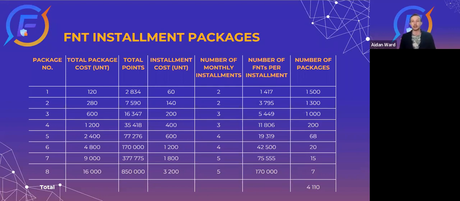So I'm just going to touch on a few, right? This goes from 120 units all the way up to 16,000. If your budget, and I know it is Christmas at the moment, is round about 60 units, then great, amazing. If you can squeeze out, say, 200 units when it's not Christmas each month, then you've just been able to elevate your standing by 16,347 FNTs. This is insane, right?